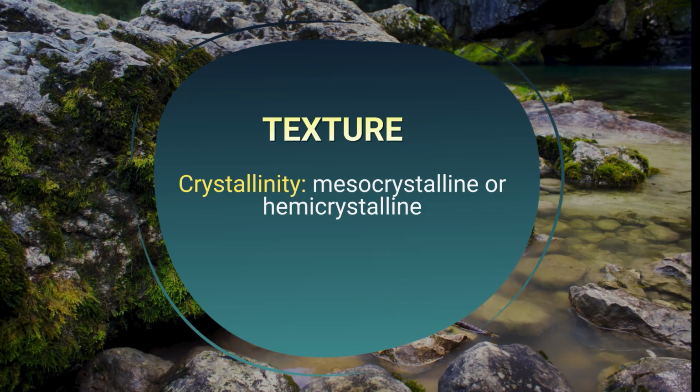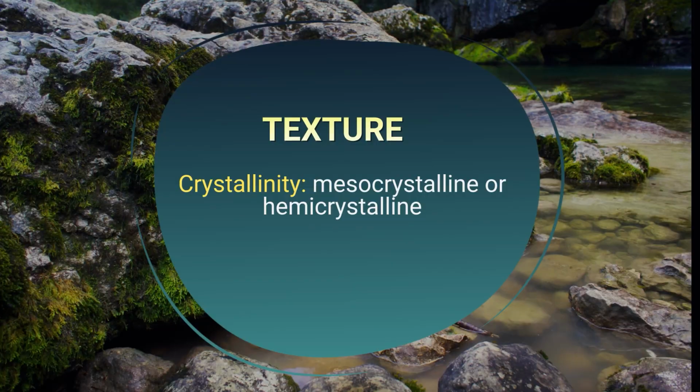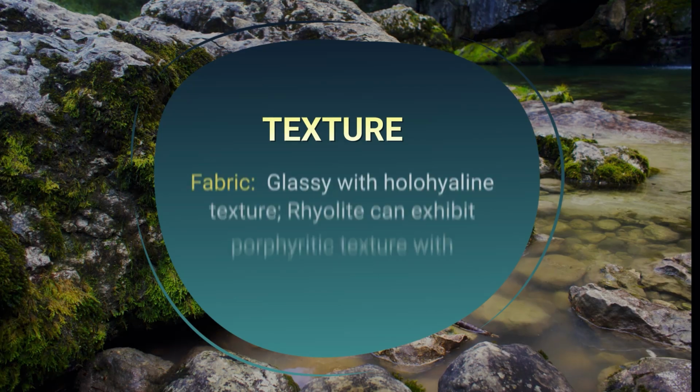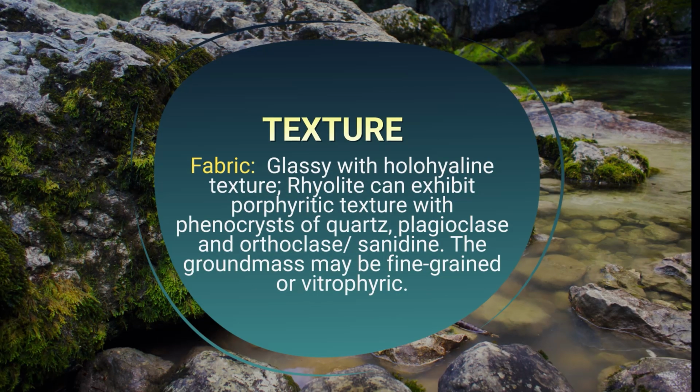Texturally they are mesocrystalline or hemicrystalline. Hemicrystalline means subhedral growth of crystals, not fully crystalline. All of the rock is not composed of crystals, but some amount of glassy material will also be there when we call a rock hemicrystalline. Granularity, grain size obviously, being a volcanic rock, is fine and partly glassy as well. Fabric can be glassy with holohyaline texture, that means no growth of crystals.